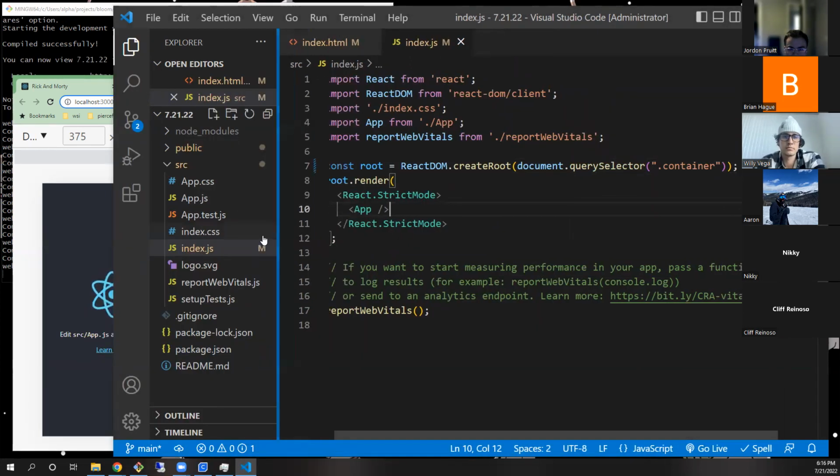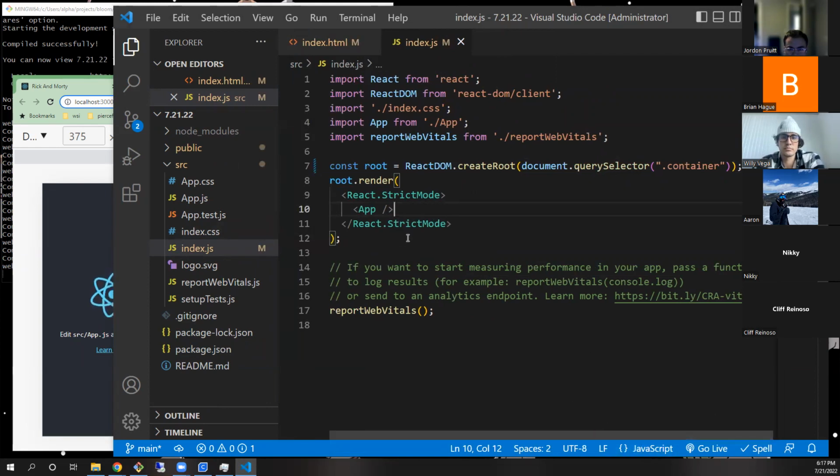So this gets us back over into, well, where does this app come from? This app right here is just calling a function called app that's located in this file.